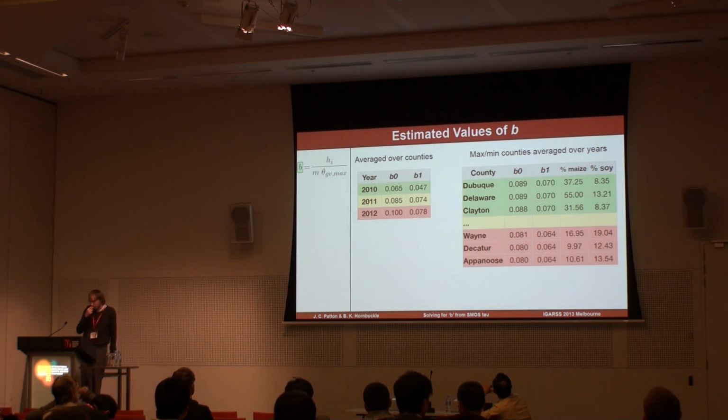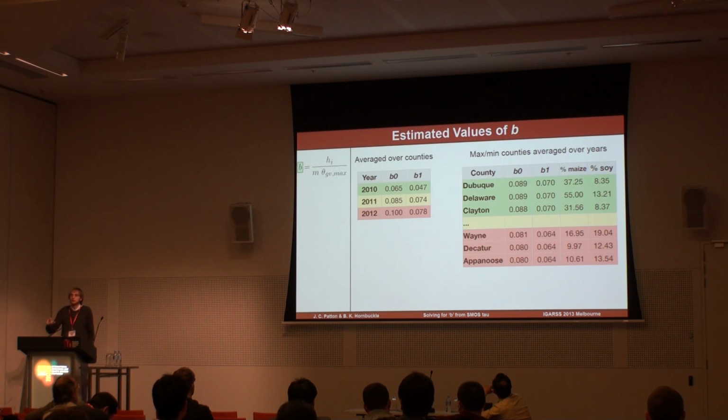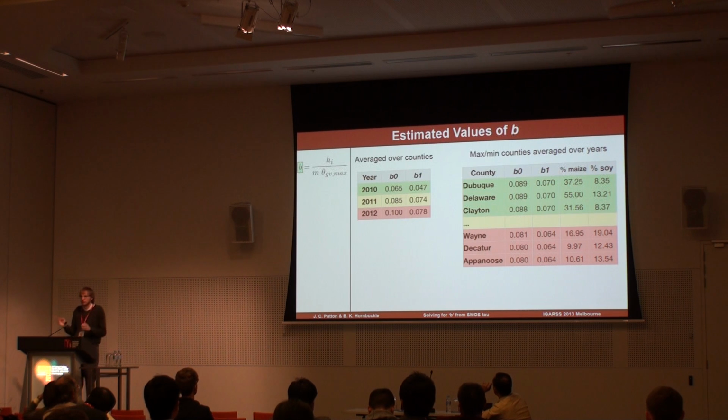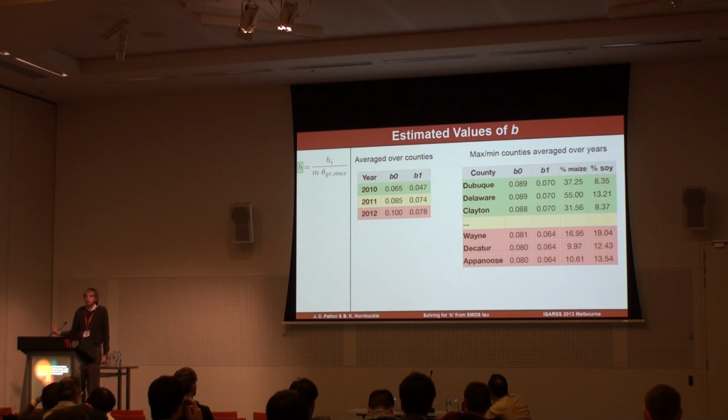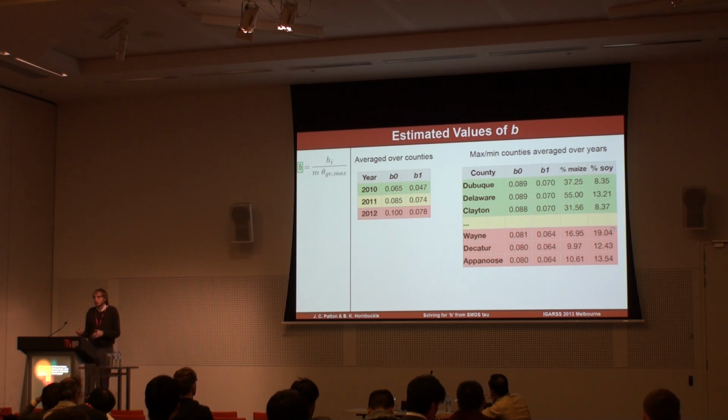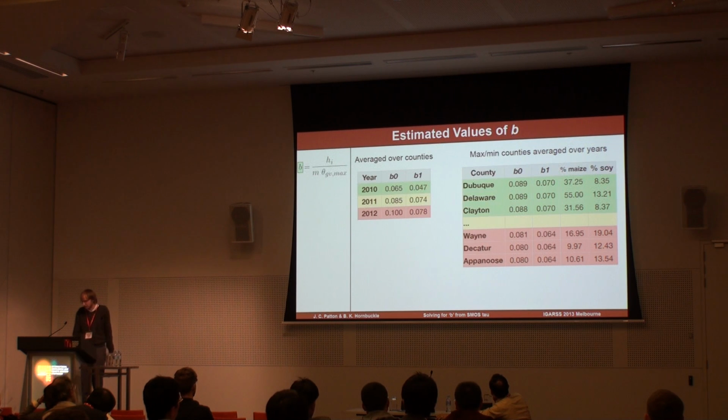And that's true if you look over at counties also. So here's just a couple. These are the top 3 and the lowest 3 counties in terms of their B values that we estimated, averaged over the 3-year period. And one thing that you see is that the higher the corn to soybean ratio, the higher your B value is going to be. And that makes sense because in literature, and I'm going to show you some specific values here in a second, the B values for corn are higher than they are for soybean. So at least these numbers make sense conceptually.